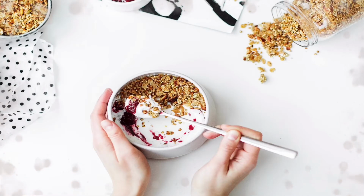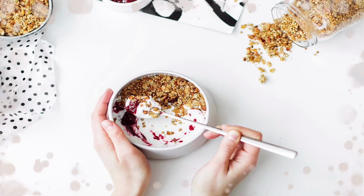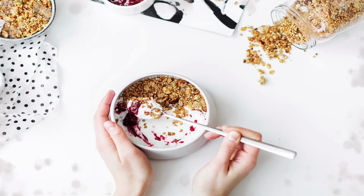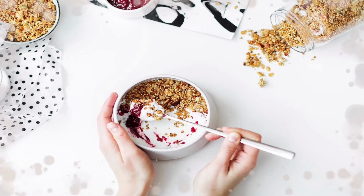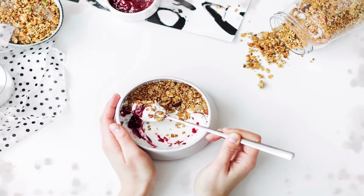Step 2. Eat mindfully. Mindful eating is a way of eating that helps you bring more attention and focus to how you eat. Mindful eating is important to a healthier life as it helps you enjoy eating. People who eat mindfully typically eat less, have an easier time losing weight, and get more satisfaction out of their meals. Eating mindfully involves a variety of things.